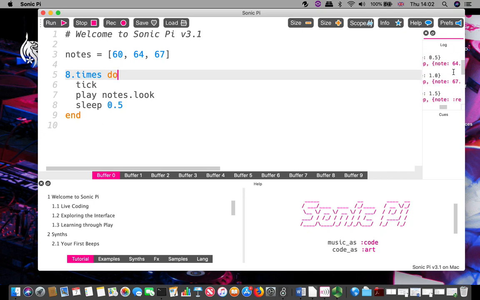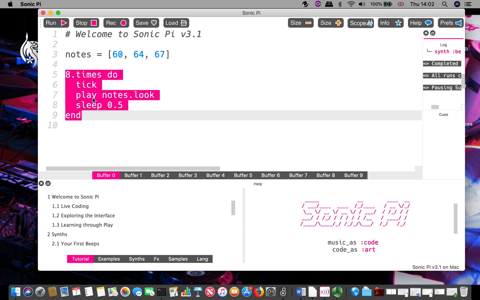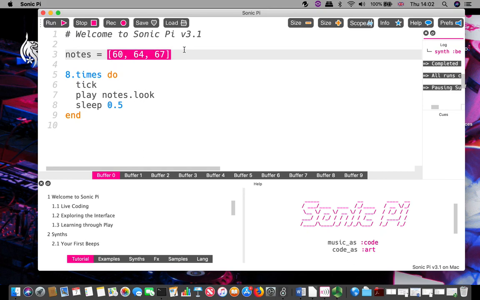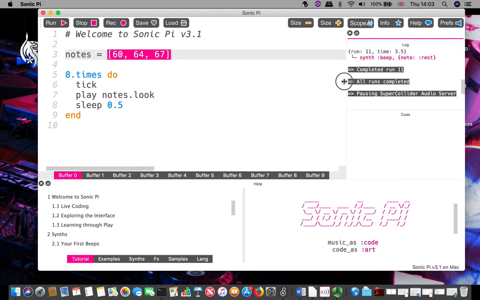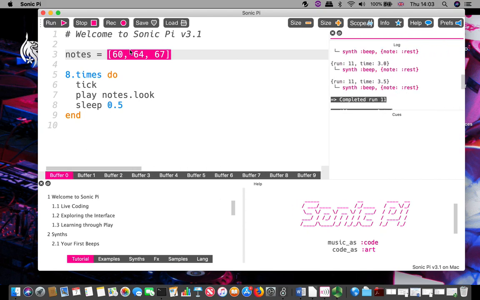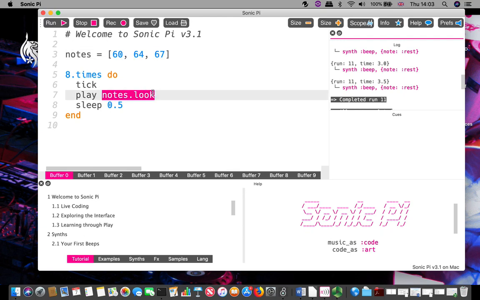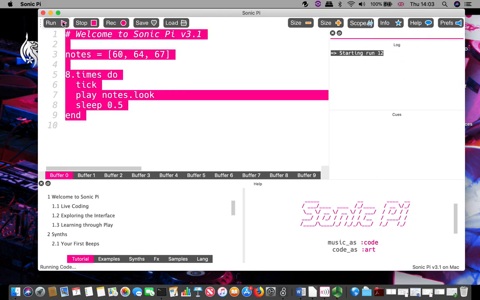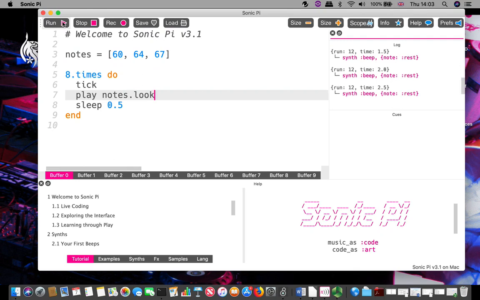Okay, what's happening here? Well, fundamentally what this does is that if I'm in a loop or something like that, and I have an array, my code knows where it's up to in that array. It first plays the note 60, then 64, then 67, and then runs out of notes. If we look at the feedback over here, after we got to the end of the array, it just started playing rests. So it did actually play 8 notes, except a lot of them were rests. It played the first one, the second one, the third one. Okay, so again we get that.